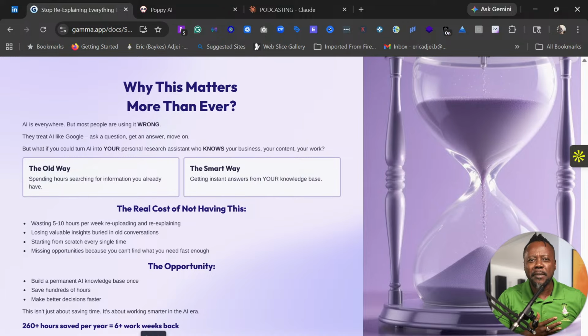You always want to get better. Like I always challenge myself, I want to be a better version of myself tomorrow, right? And so that's what this world is about. You're always trying to iterate, to improve and get better and better and better. And so the smartest way is to get instant access answers from your knowledge base or your database.